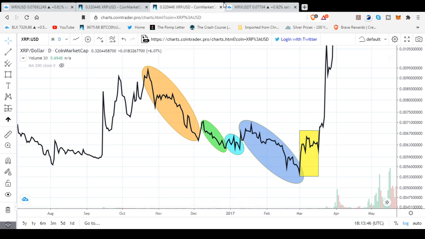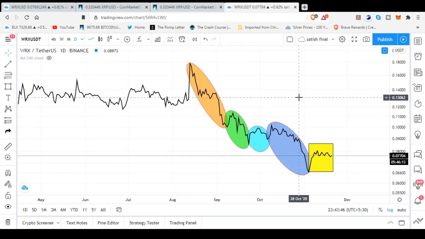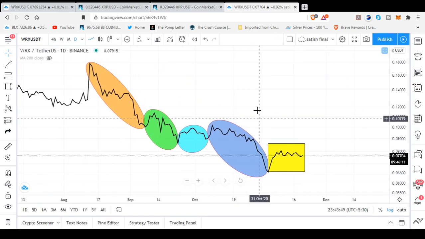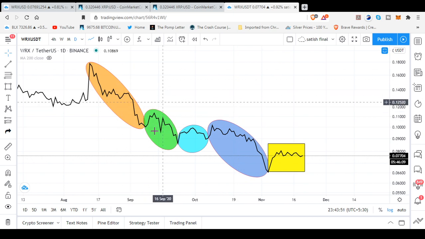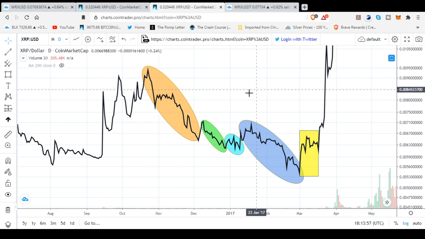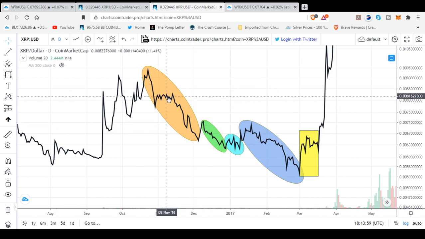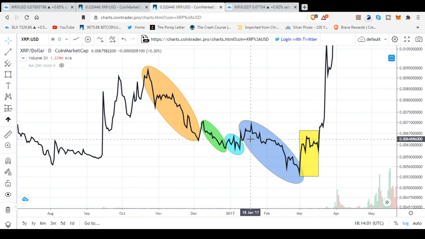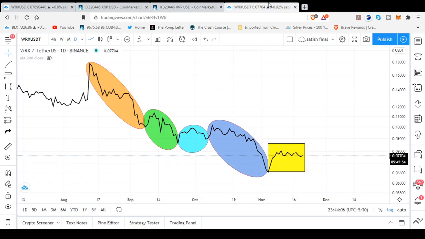Okay, XRP USDT, and see, this is a big cycle, and in this final cycle also I have marked sub cycles in different colors. If you observe this, 1, 2, 3, 4, 5: the fifth one is the next phase of completion of wave 2 and ready for wave 3. Let us see how this cycle has been formed.